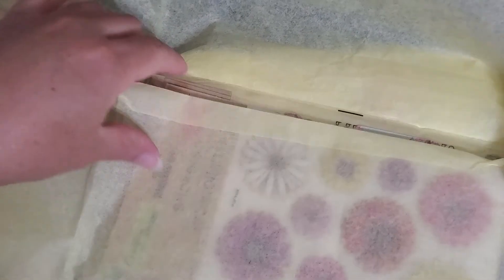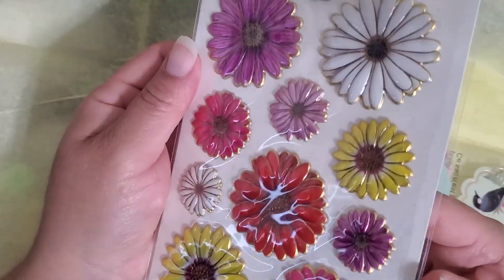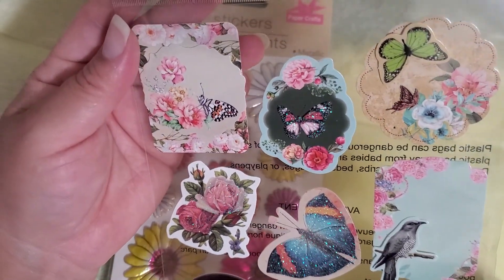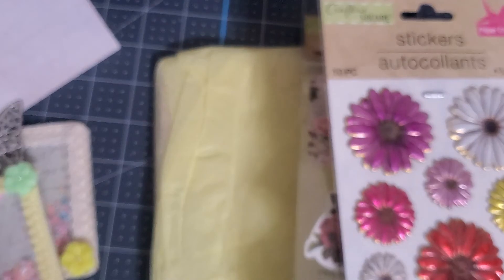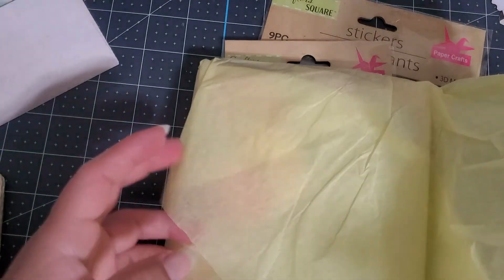She sent me more! I have not seen these at my Dollar Tree — these are adorable. Thank you so much, Tina! And then she sent me more over here — these are adorable as well. I have not seen these at my Dollar Tree either. I can definitely be using these. I've been crafting with items you guys have been sending me and I'm having so much fun. It's bringing my mojo back and getting me back to crafting.